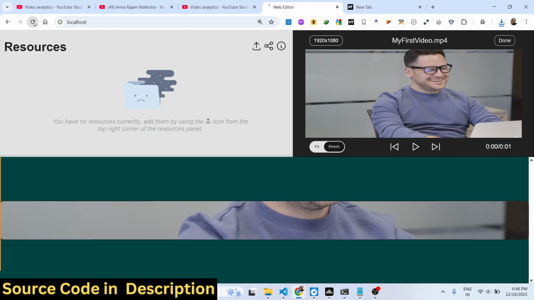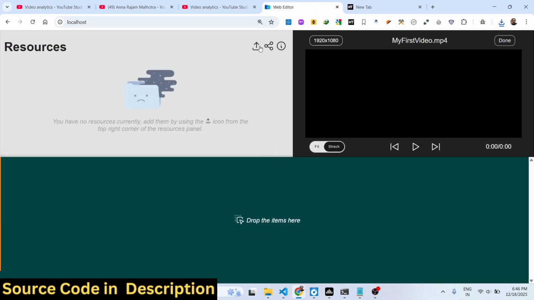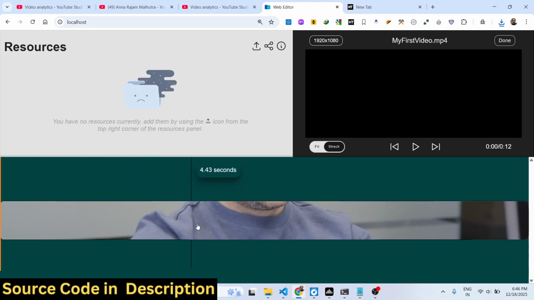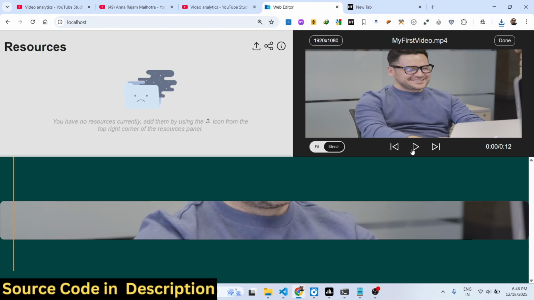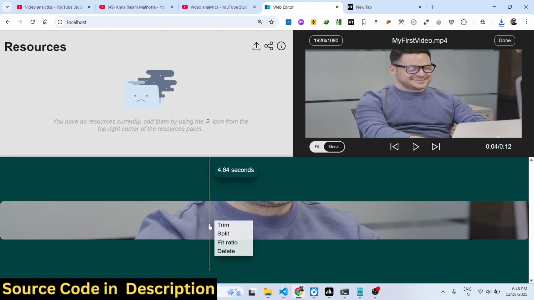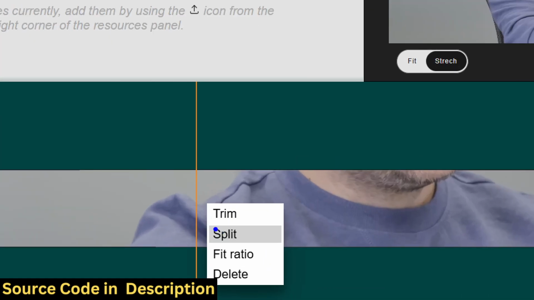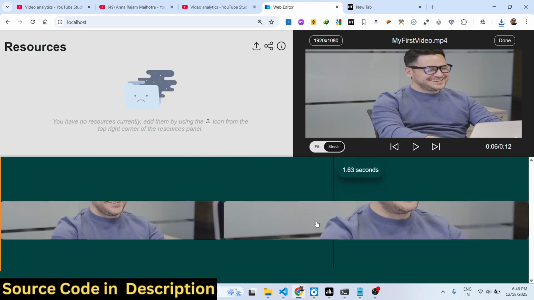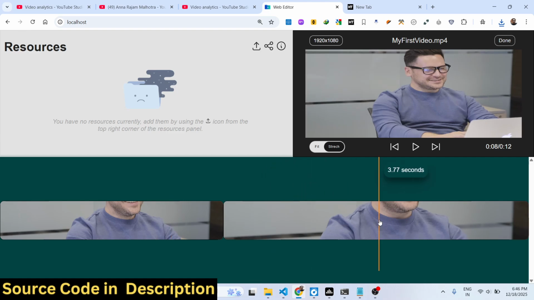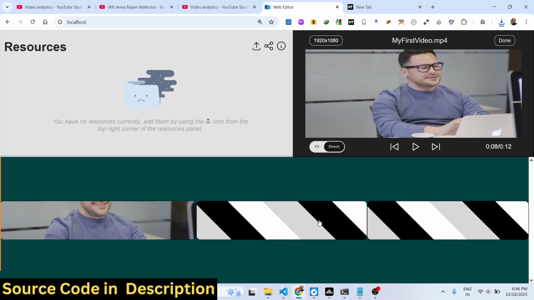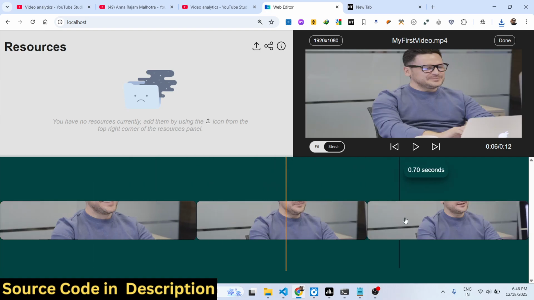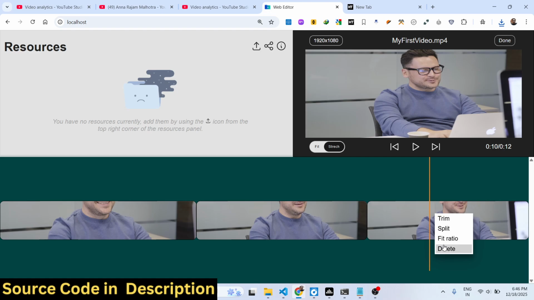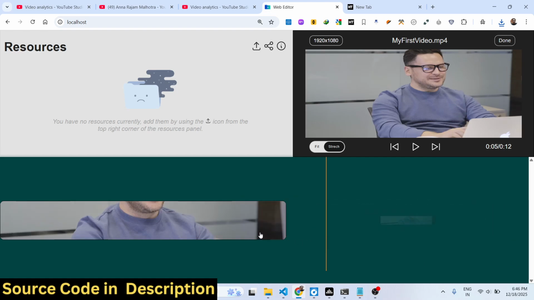And similarly, if you want to split a long video into multiple parts, again, the splitting part is also very easy. You simply drag the video on the timeline section and right click and you have this option here of split. So here you can split the video into two sections as you can just see here how easy it is. Simply select and right click and split, and here you can just see we splitted the video into three parts here. It's very easy, and this part if you don't need you can delete this part as you can just see here how easy it is.